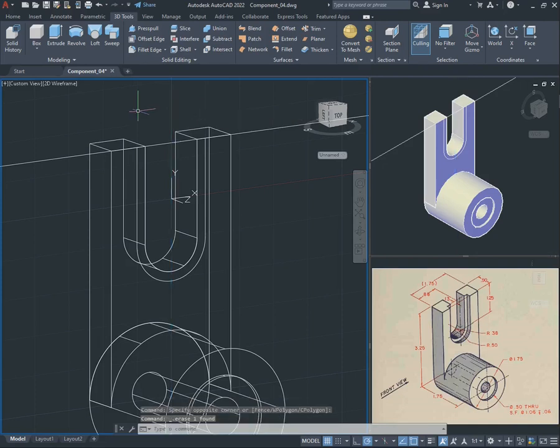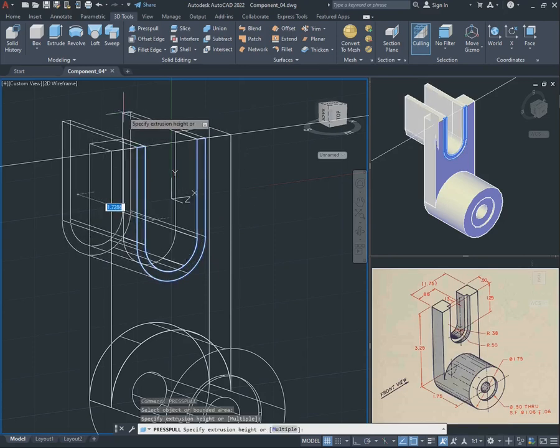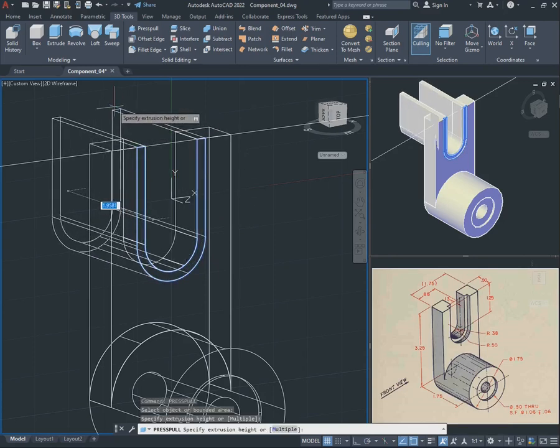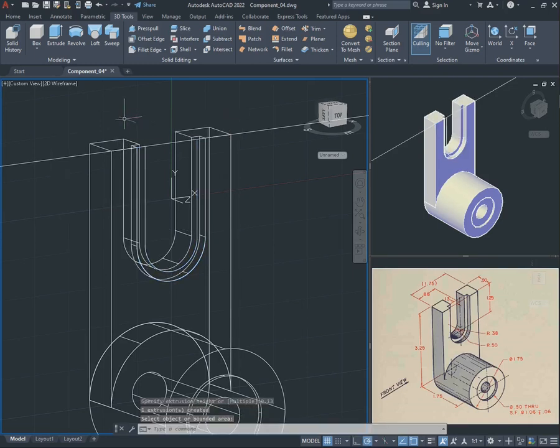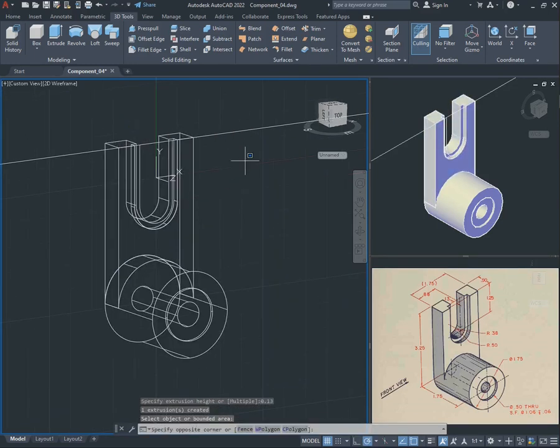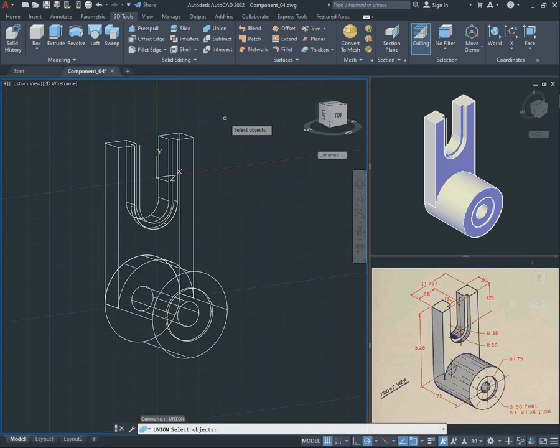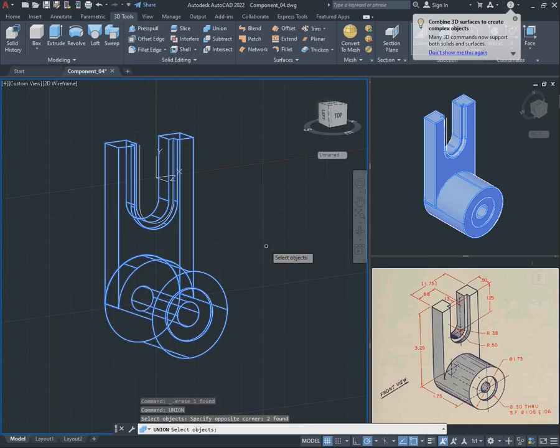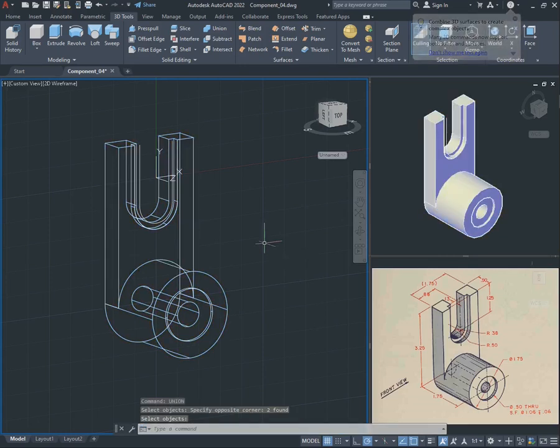I'm going to use the press pull command again, and click this surface area. The depth will be 0.13. There. Now I'm going to delete this X line, and then I'm going to combine these two 3D objects. Highlight these two objects, then press spacebar to confirm.